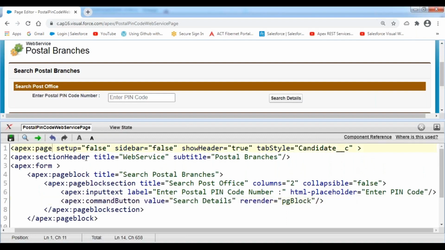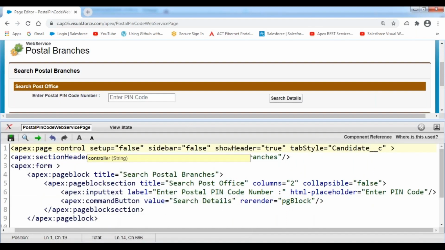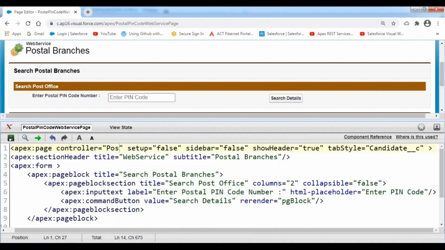So for that one, we have to prepare the controller. Controller equals to postal pin code web service controller. I'm preparing a controller class, postal pin code web service controller.